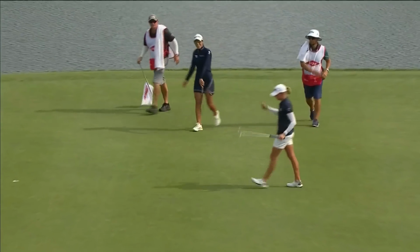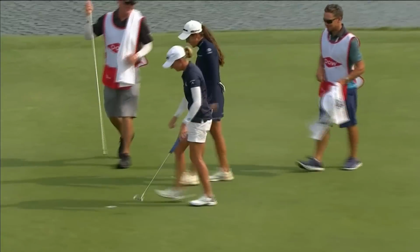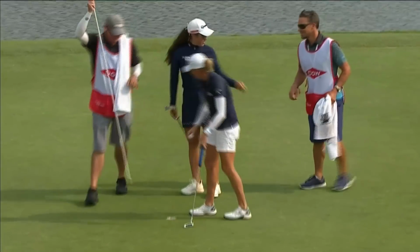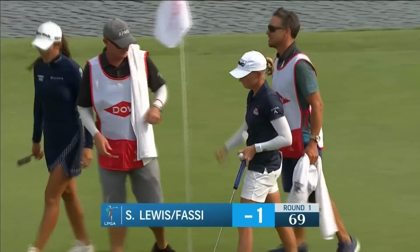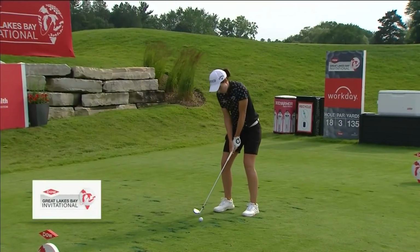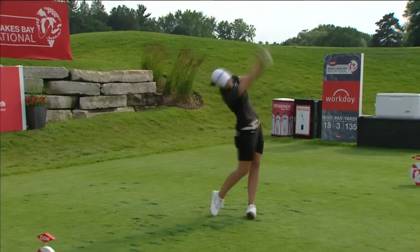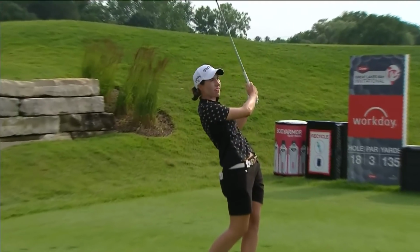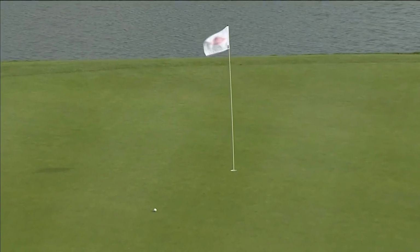Okay. Team Tex-Mex. Maria Fassi needs to learn a little bit about scoring and how to keep it together day after day after day, and playing with Stacey Lewis this week could be really good for her. Was suggested by many, and I thought that was terribly unkind to you. Thank you. Maybe Judy and the Beast. I don't know. That looks pretty nice. Oh, she liked it. Yes, good shot.